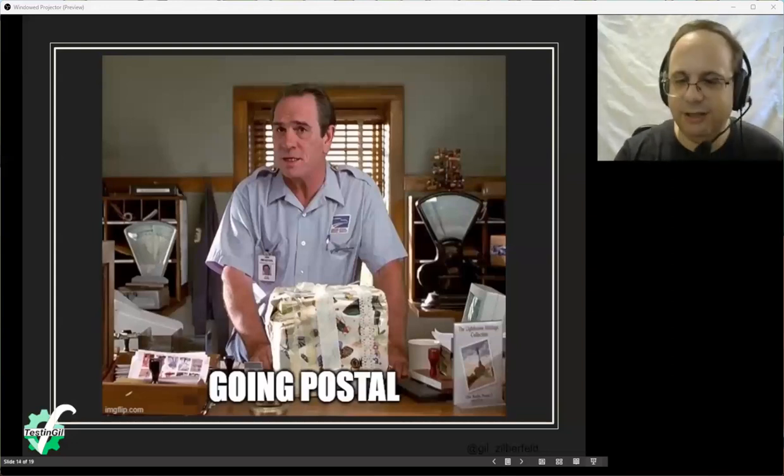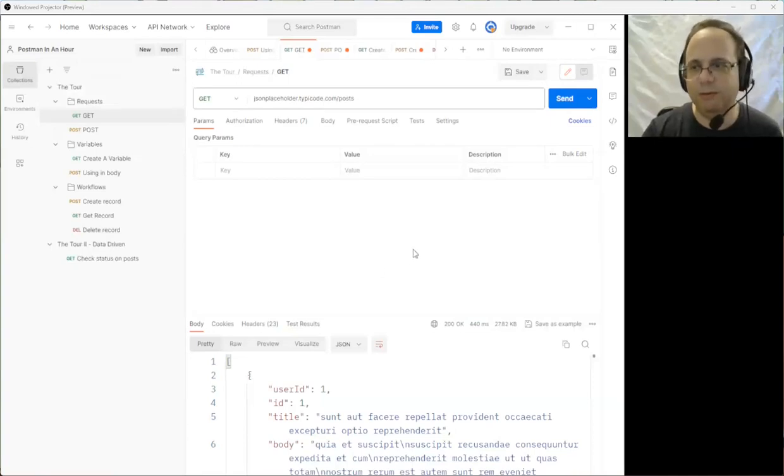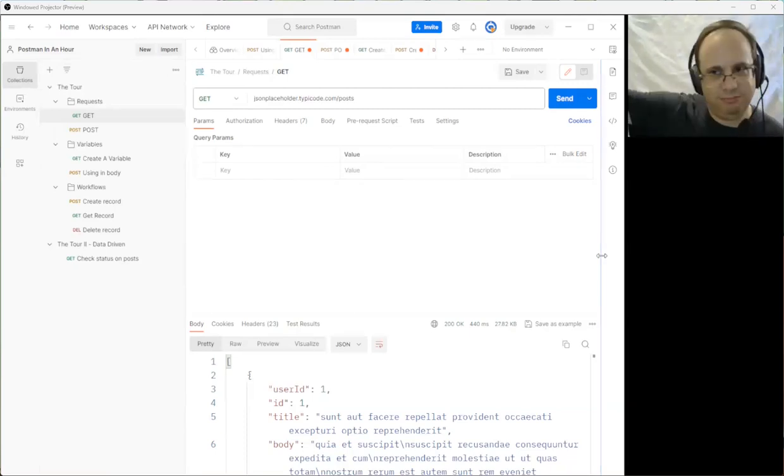Okay, let's go to Postman. So I'm going to Postman. And let's see what Postman does. Basically, Postman, like I said, it's a client. You can download it, but because it's cloud-based, you can actually work and log in from your browser and see the same things. And that's very cool. That means that it's not tied to your computer. Everything's saved somewhere in the cloud, which is good, maybe not so good.